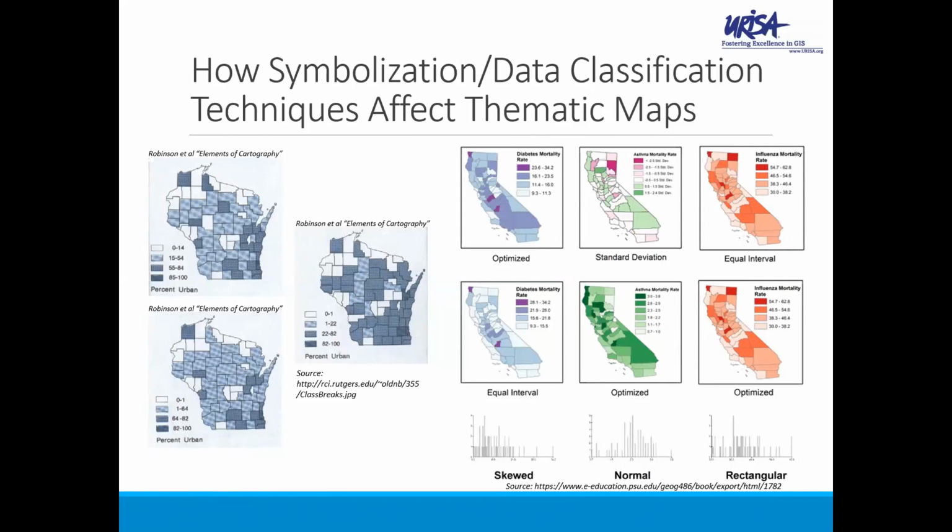Cartographers have come up with a series of guidelines about how to match different visual characteristics that we can use for creating symbols to the characteristic of the data set. Two characteristics that might influence how you choose which visual characteristics to use would be spatial dimensionality, as well as the level of measurement. So data can be collected at various levels of measurement. I'm thinking nominal, ordinal, interval, and ratio.